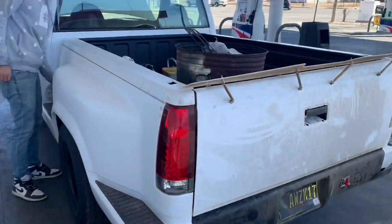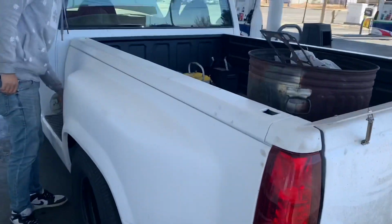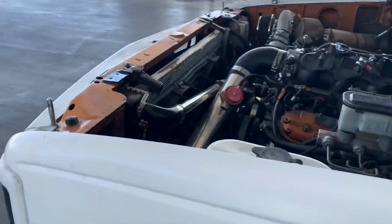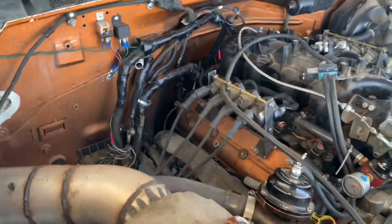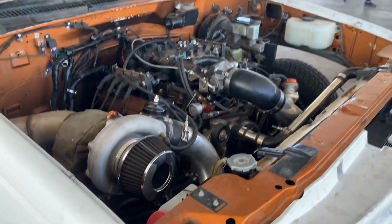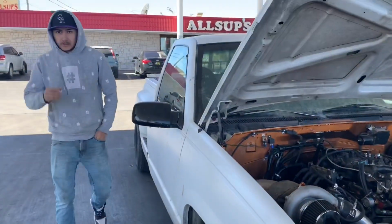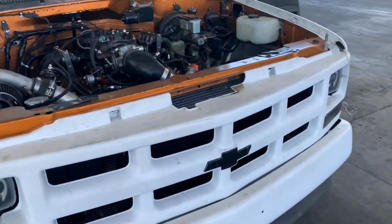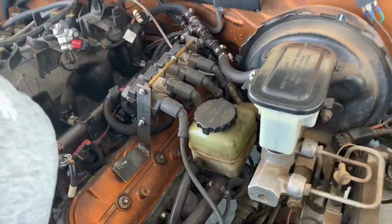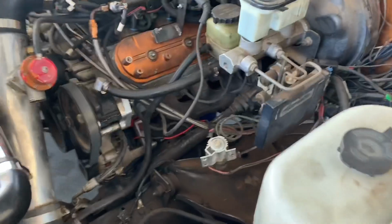Oh, that's the plate from the red truck. From the red OBS. So we don't get attention. We're gonna throw away this trash and then we're gonna hit boost. So far, the truck drives right. It drives good. We'll see how it feels when it gets into boost. Cerca el rollo. Lit, I'm hyped. We got no lease, we're chilling. So we good. A ver qué rollo.